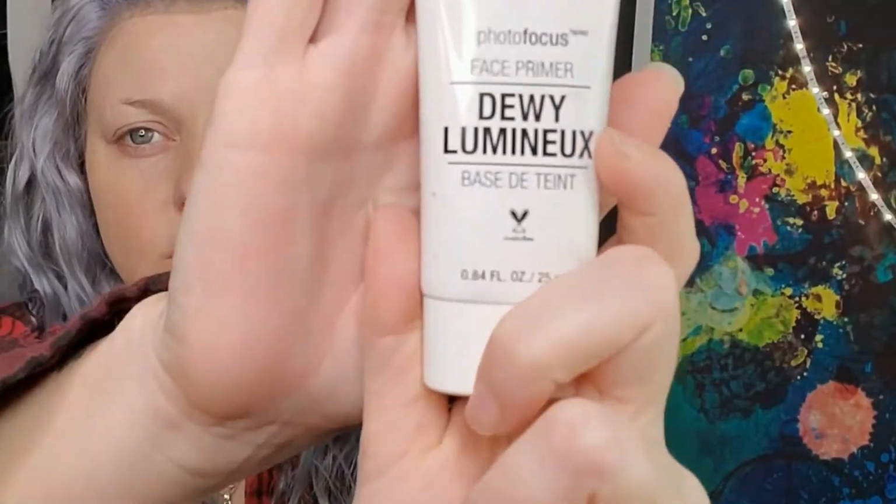The first product I want to talk about is going to be a face primer. It's Wet n Wild Photo Focus Face Primer. It's the dewy one. If you're just starting out at makeup, don't worry about this. But if you do want to make your foundation last longer, look a little better, pick some up. It is $5.49 at Ulta, and online at Target it is $2.89, and I shook it with the cap off. Don't do that because a bunch came out. So I can show you what it looks like. It definitely does give the skin a dewy, glowy look.